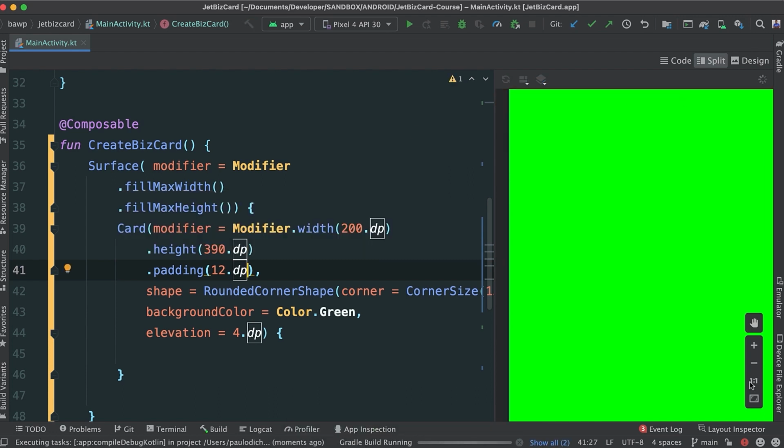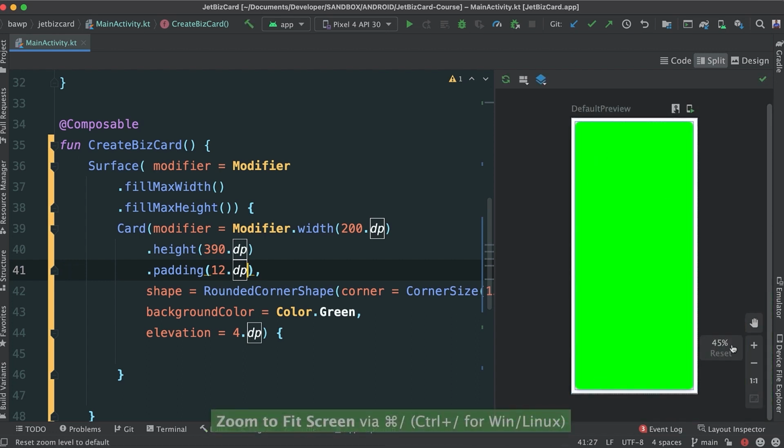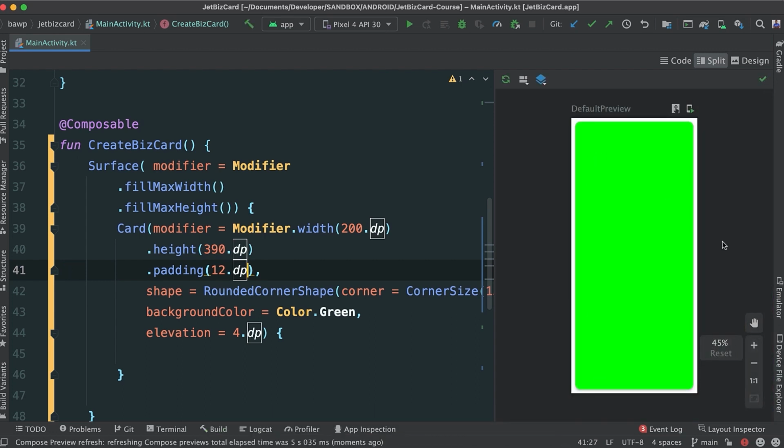This is a normal size since we have seen that this is actually working. Okay, there we go. And now you can see it's much better. You can see now that because we added that padding around this card here, that's what we are building, we have 12. So the bigger this number, of course, the more padding, which means the more difference we will see between the background and our card. Because the more padding, that means you're padding around it, making it a little bit smaller. Okay, so this is working.